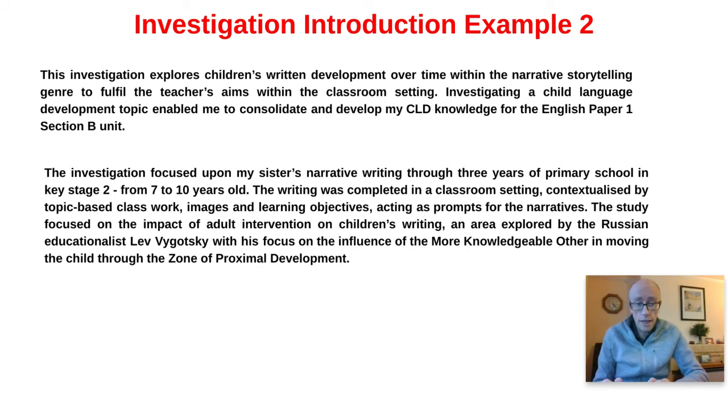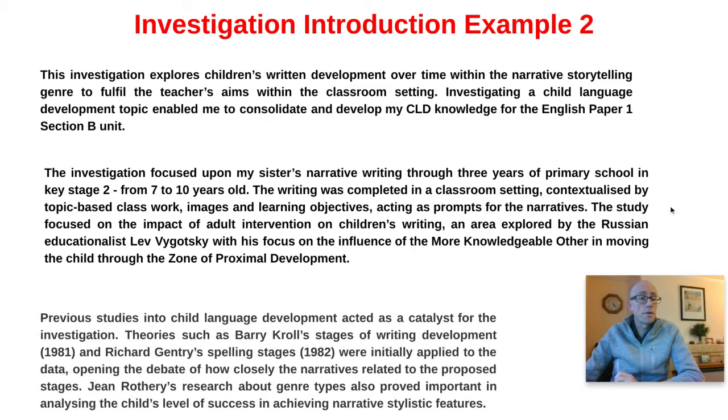The study focused on the impact of adult intervention on children's writing, an area explored by the Russian educationalist Lev Vygotsky. All you need is Lev, with his focus on the influence of the MKO, the more knowledgeable other, in moving the child through the ZPD, the zone of proximal development. Now, she's doing a great job here, isn't she? Because she's telling you about the context of this, where she's got her data from, but she's also linking it in with relevant theory. So she's done an absolutely brilliant job in that second paragraph.